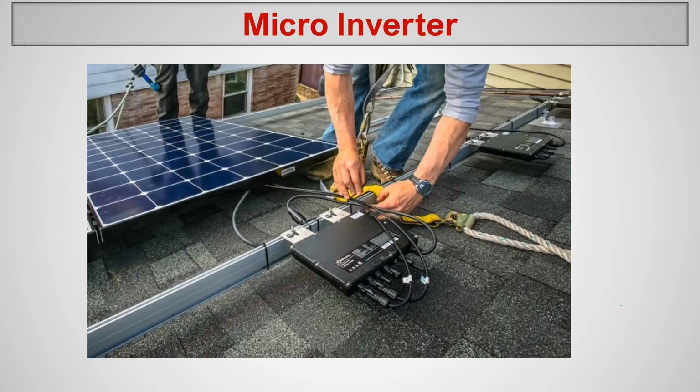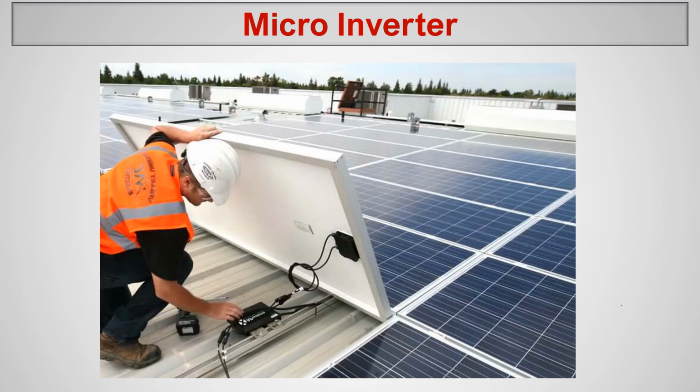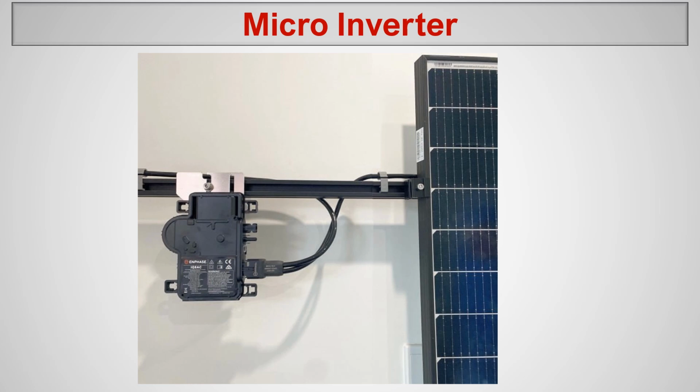See how they install the microinverter. In some places they install it on the backside of the panels, in some places they put the inverter here. This inverter belongs to this panel, and it's connected nearby the panel by a rod or something, and this is your microinverter. Look here, they are connecting behind the panel. They're going to close the panel like this, and behind the panel we have a microinverter. Here it is again installed like this.